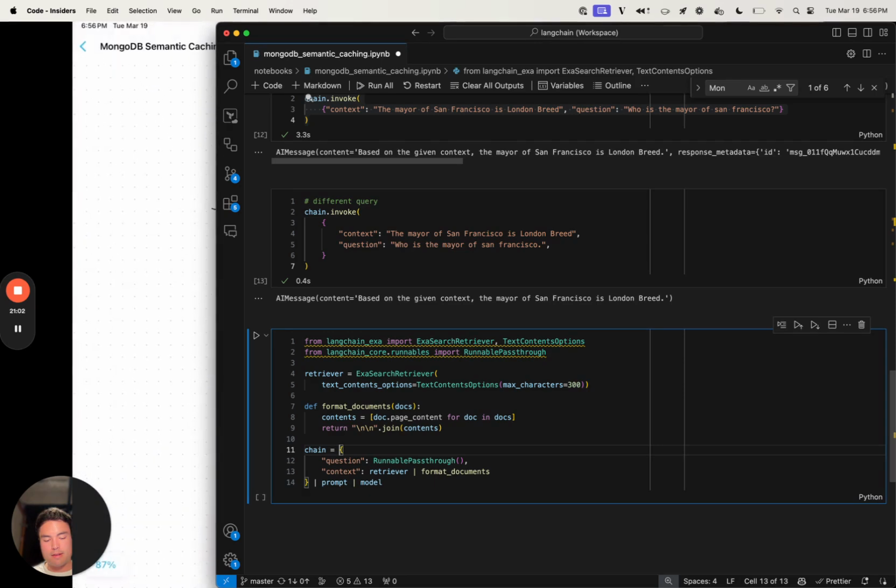This chain is basically adding to the beginning of this one, where before this we want to populate both a question as well as some context, where the input before that is going to be coming in as just the question. So the first thing we're going to do is plumb our question straight through. That's all the RunnablePassthrough does.